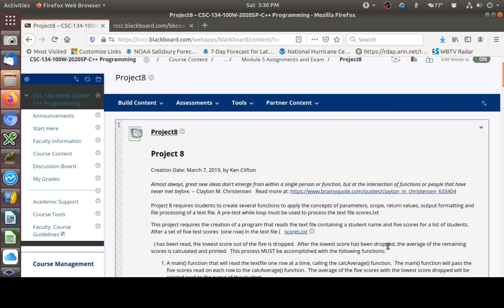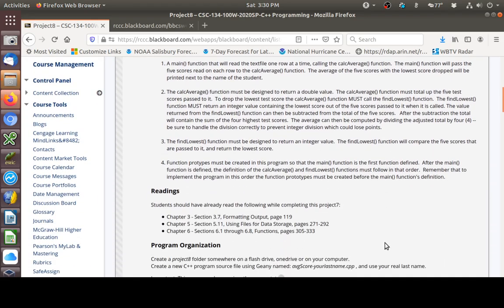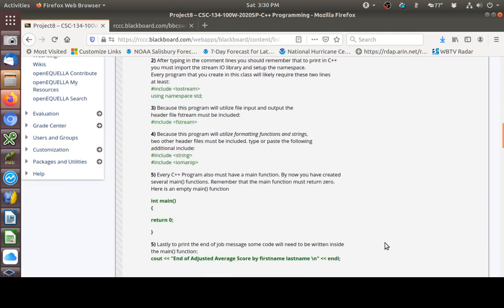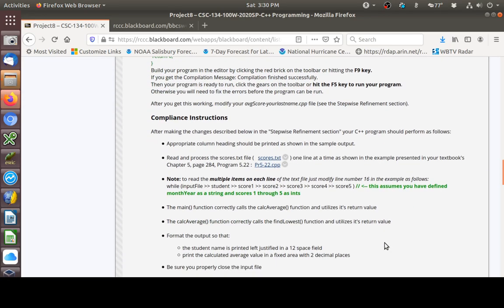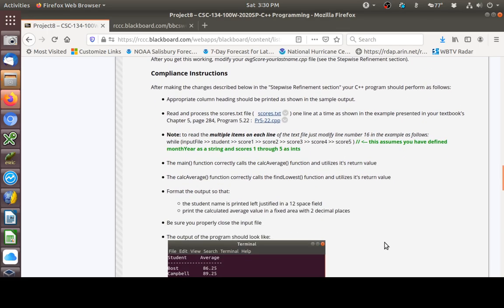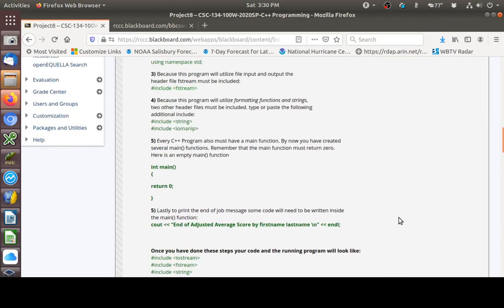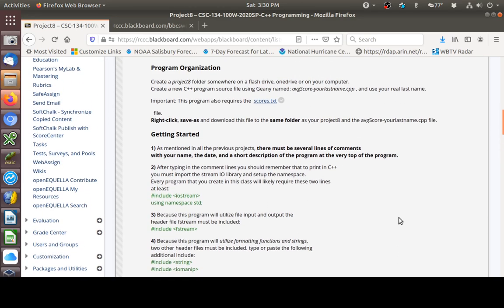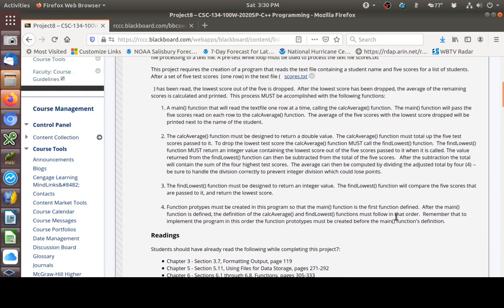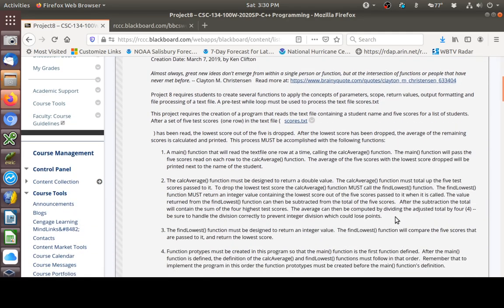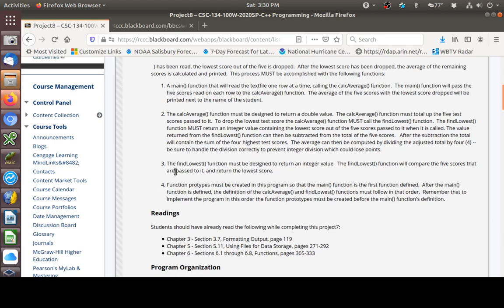So what I'm going to do in this video is get you a working program that is reading the file of scores and has some function prototypes in it, and then you will be left with having to write the functions that are described here in numbers 1, 2, 3, and 4.